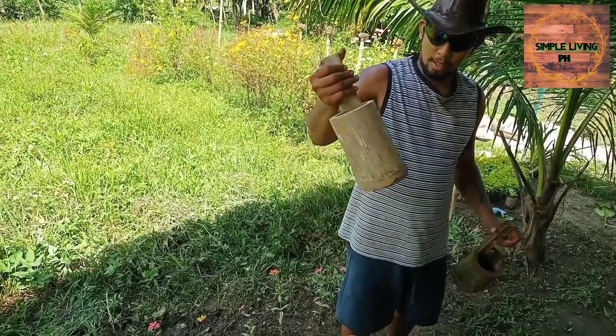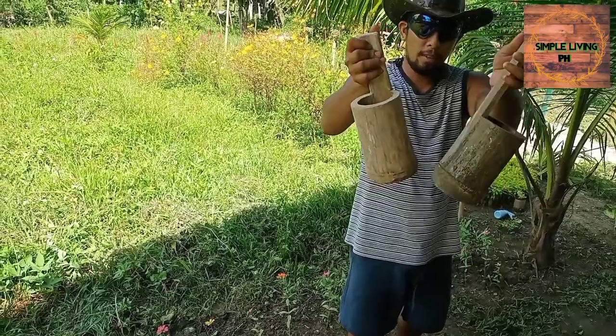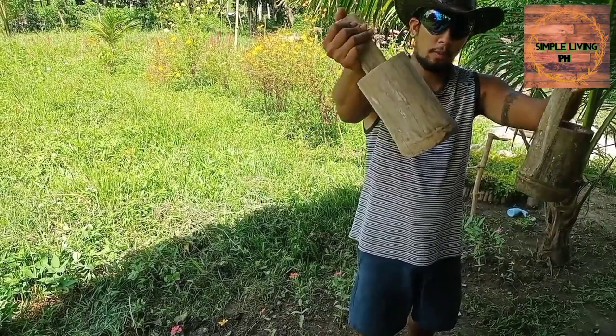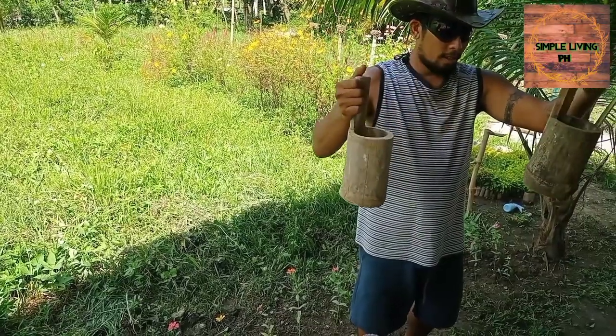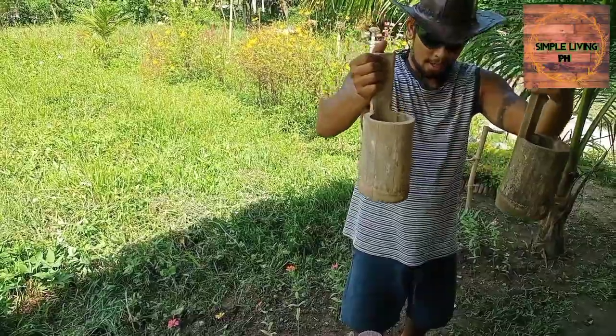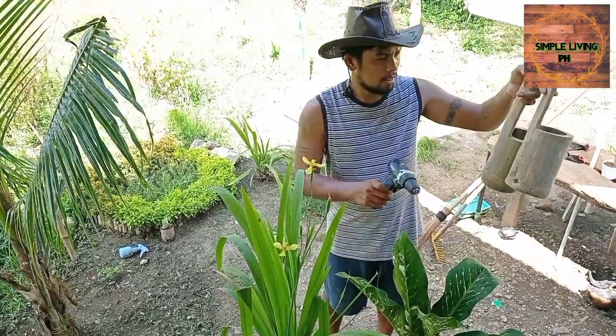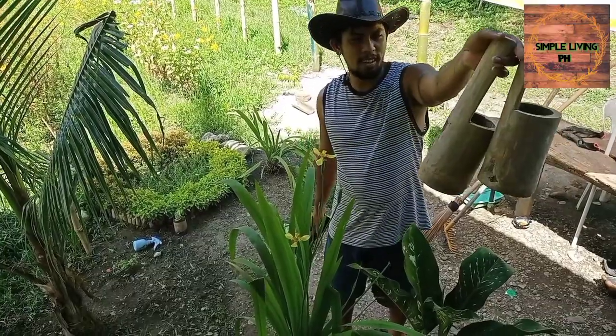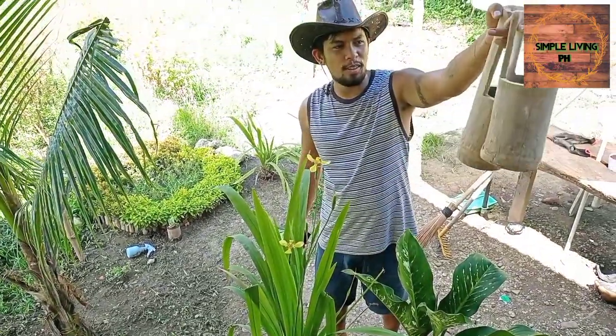See, guys, as we compare, this is the one before, and this is the other. This is the one that we finished already. So guys, we're finished sanding this rotten bamboo, and as you can see, it's like a new one.